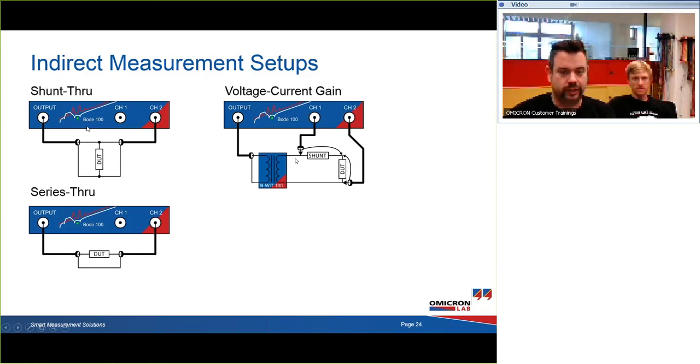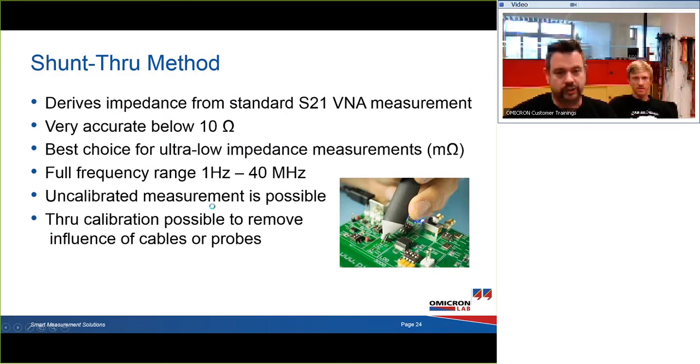So these are the indirect measurement methods, and we will start with the shunt through method. This method derives the impedance from a standard S21 VNA measurement. So we are using a VNA measurement immediately when we are just using the output and the channel 2 of the Bode 100. This is a very accurate method below 10 ohms. It goes down to a few milliohms, so it's your best choice for ultra-low impedance measurements, and it's available for the full frequency range.